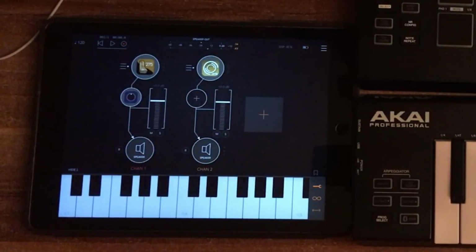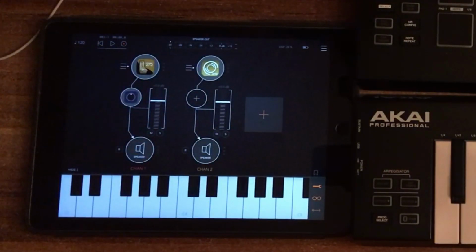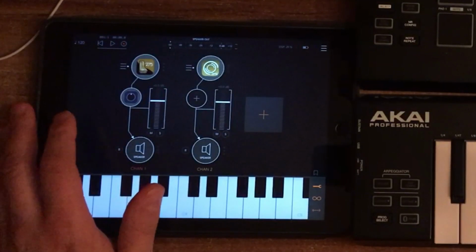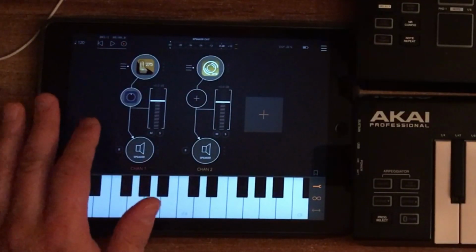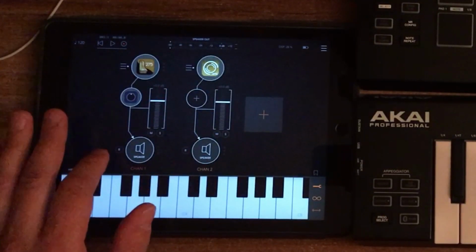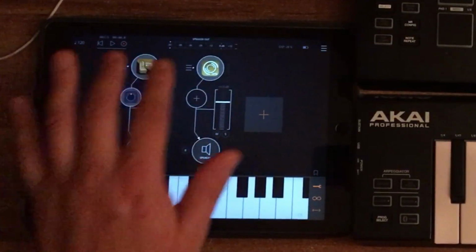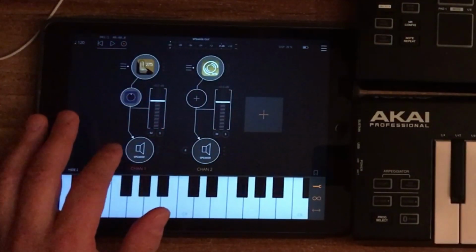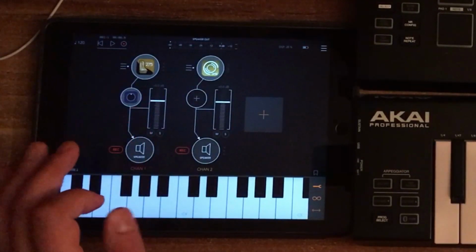So now you maybe want to record the audio signal, and you have two possibilities to do this. Basically it's one and the same but different ways to do it. First, you could record these two apps onto two different tracks by pressing record here and record here.